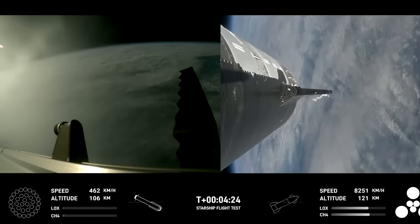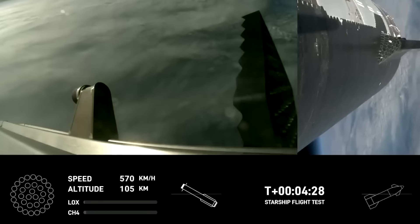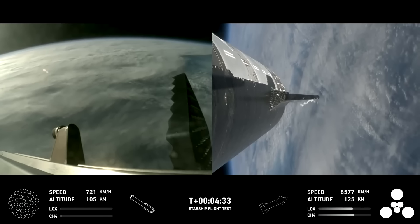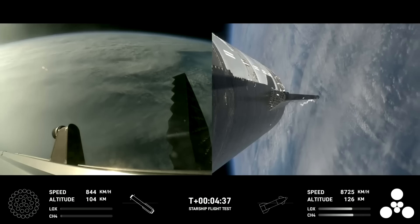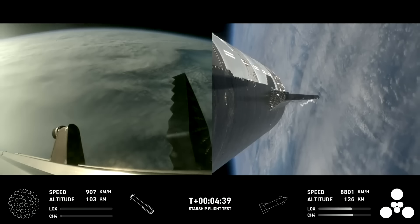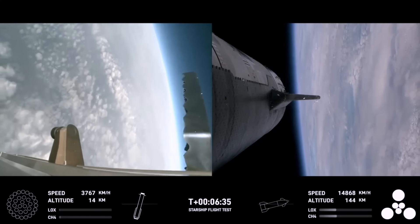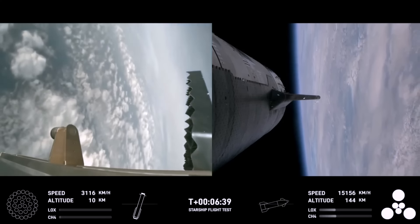From here, the booster is coming down fast, much faster than your typical Falcon 9, because instead of performing a re-entry burn to continue losing velocity and shield the rocket from the impact into the atmosphere, the Super Heavy just free falls directly from outer space like a lawn dart. As the rocket starts to punch through the upper cloud layers at over 1,000 kilometers per hour, we get the first indications of trouble.